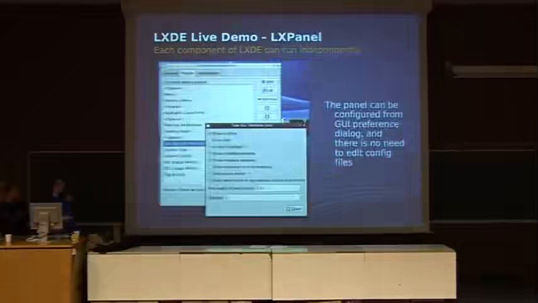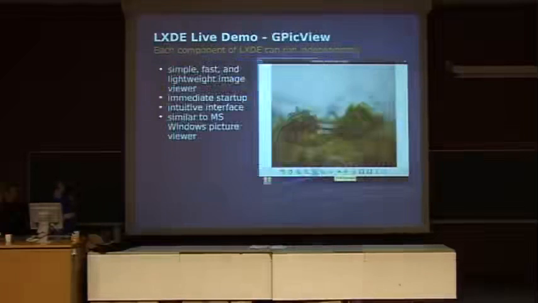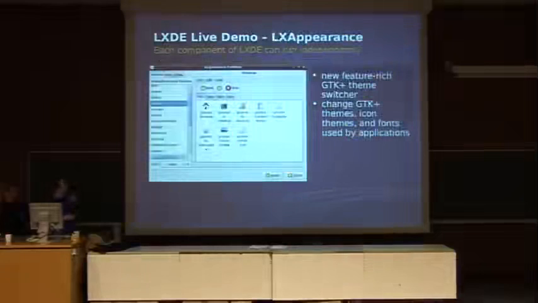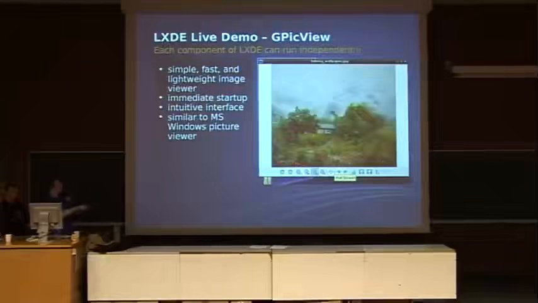Here you see some of the plugins that can be added to the panel. You see it's really a lot of plugins, and we are working on even more plugins by separating the panel into two separate packages, the plugins and the panel itself. Here we have the execute command with file completion. Oh, sorry, that was too fast. Here we have the user interface, the appearance settings. We have an included picture viewer, which loads pictures very, very fast. It's pretty simple, but you can click through the images with the buttons.